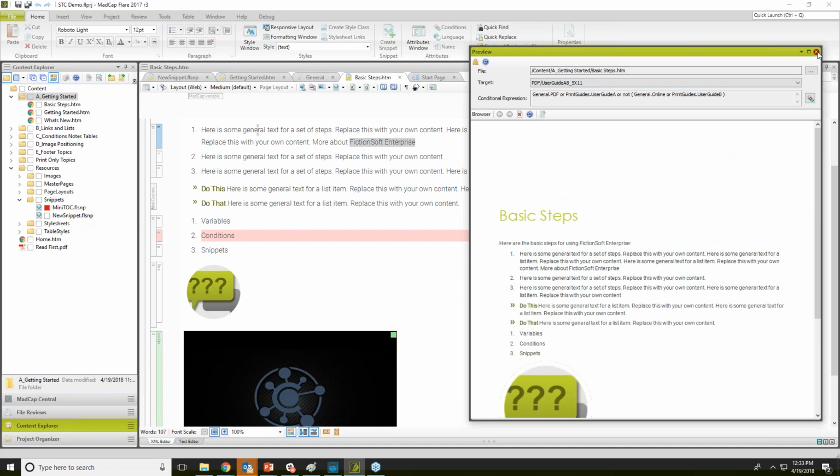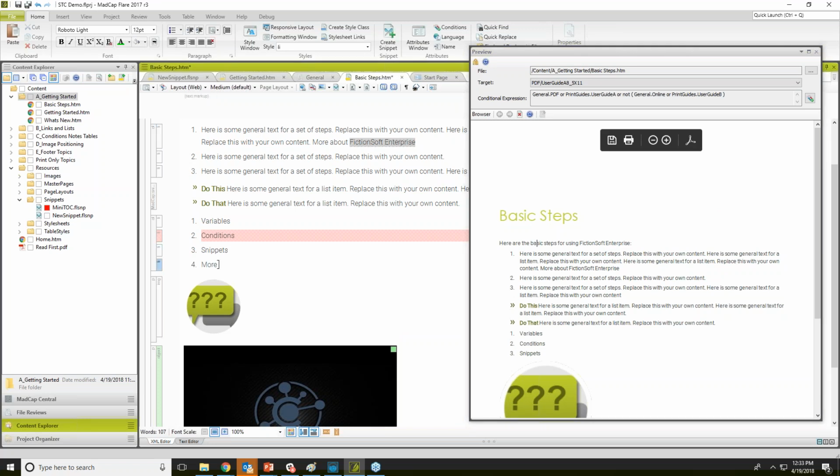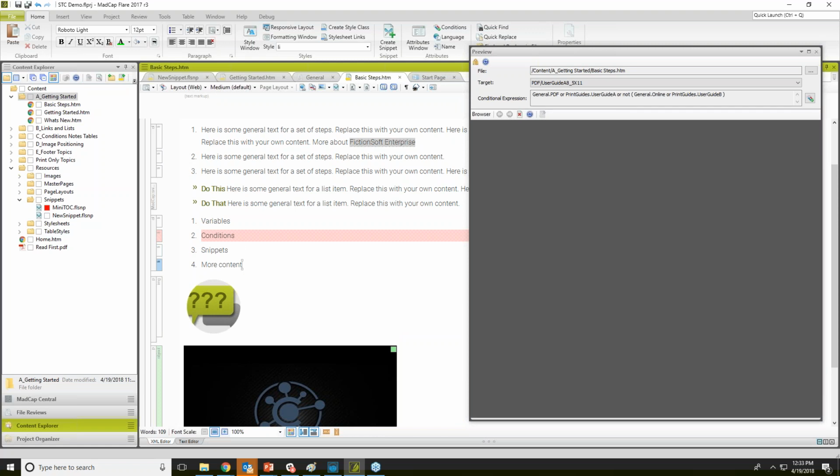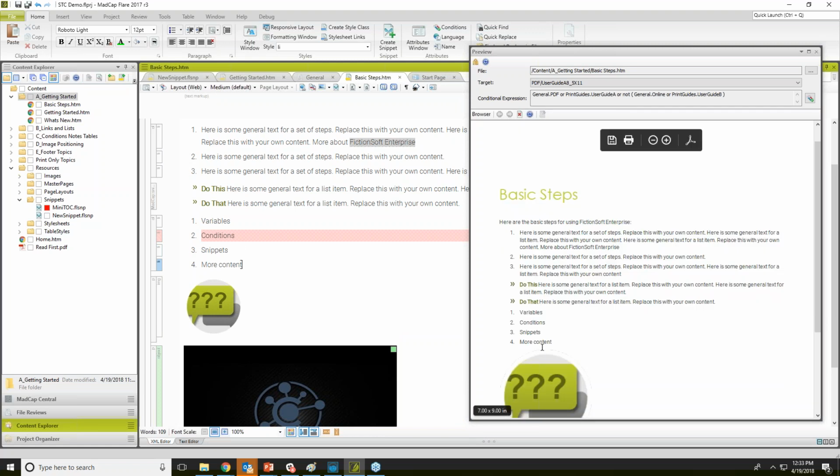But for real estate purposes, I'm going to put this away. This is dynamic, by the way. If I start adding more content, I can keep my preview open. As long as once I save that topic file, it's going to update for me and it's going to show me here. I don't have to close my preview window down, make my edits, and then re-invoke it. I can keep it open if I want because it's going to dynamically update. So I'll put him away.